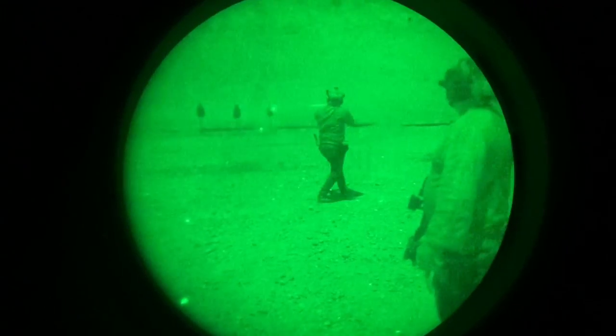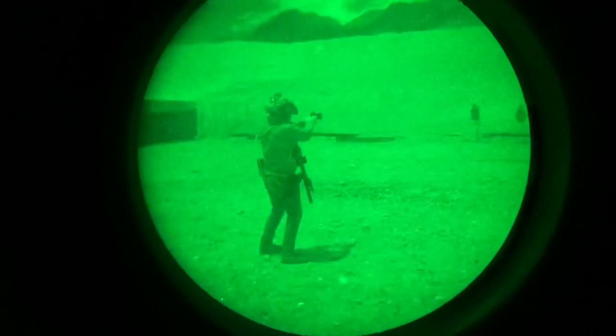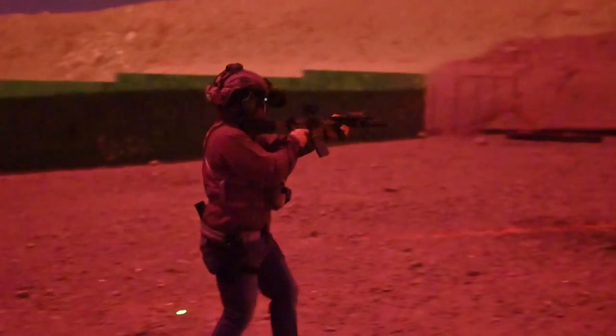Don't get me wrong — it would be great to have a set of night vision devices with a high FOM rating like what the new DTMVSs are. We'd love to have those on hand and eventually we will, but those run in the $12,000 to $13,000 range. Is there a noticeable difference? Sure, 100%. Is the difference enough to justify the cost? That's a loaded question and in my opinion it's going to be up to the individual buying the unit. I ran these NVG 50s in the Green Line Tactical course a couple weeks back and I was in the better half of the shooting group when running drills. I've been shooting for a very long time, but my gear was still more than capable to allow me to function in low light at the same level if not higher than guys running higher-grade equipment.